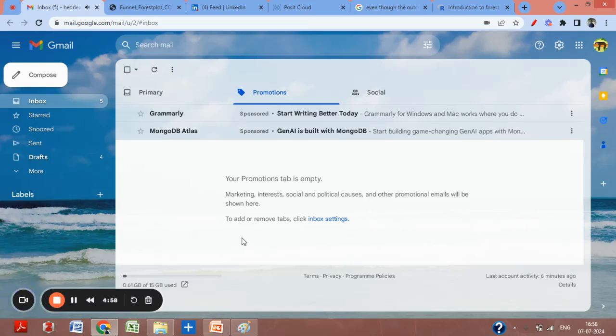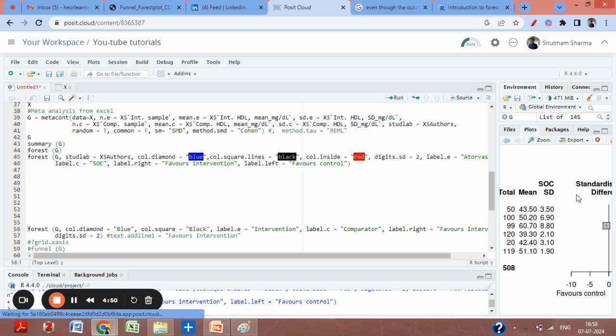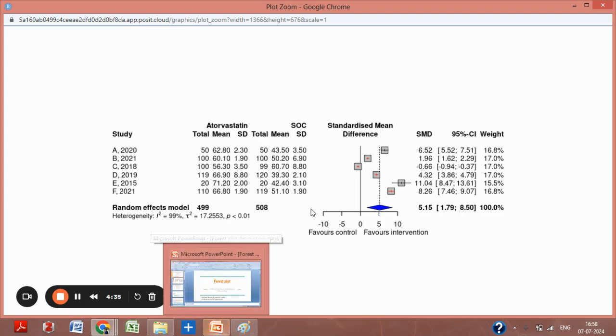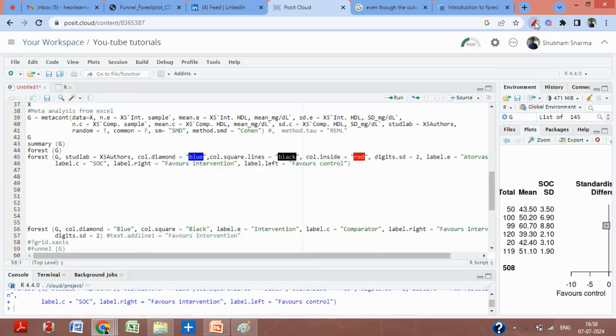Hi everyone. This is a bit of a continuation of the forest plot which we discussed earlier. I had a talk with one of my friends and he said that I missed a small section over here. So I thought that it's better to explain it, and so let's move ahead. I won't be explaining it in a PowerPoint presentation. It's a simple section which I thought might be helpful.